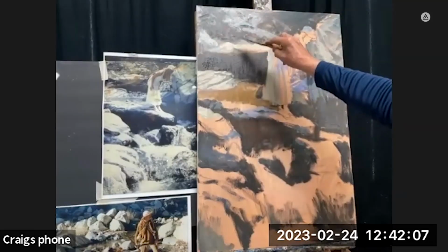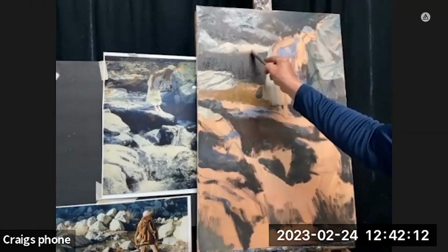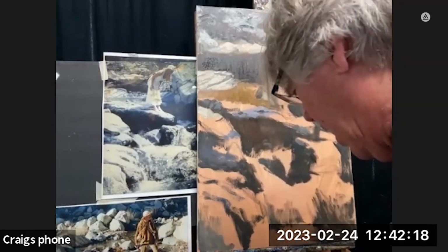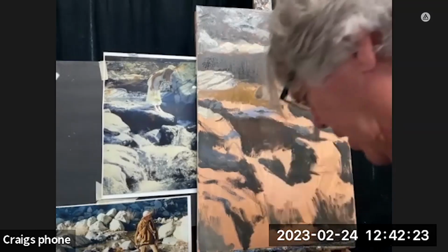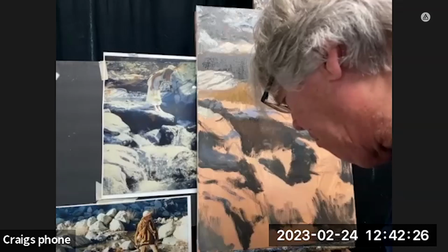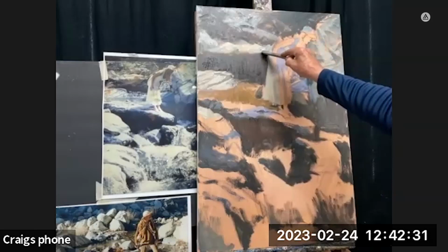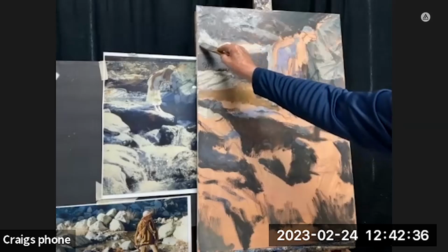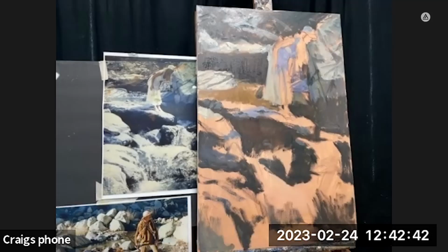I think I've used this term in some of these demonstrations, but if not, I'll use it now. I like to think of paintings as a combination of energy and control. Energy is the bravura, so to speak, that you put your paint on with. Control is understanding where you need to come in and get the thing to work, because it's starting to get a little bit out of control. So it's a combination of always working with those two factors.